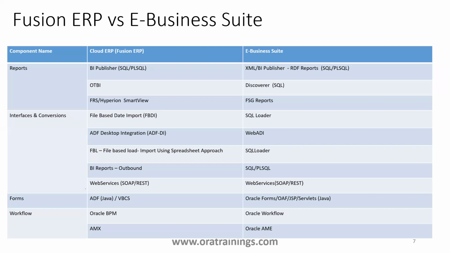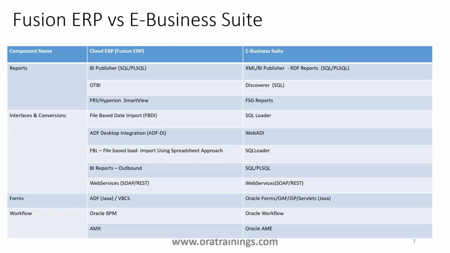The reason why OTBI is preferred by some of the developers is because when you require a very simple report, the data model is ready for us. In the BI Publisher, there are 3 things in any reporting technology: the data model, the layout, as well as the output. So in the BI Publisher, the data model as well as the layout has to be designed by the developer itself.